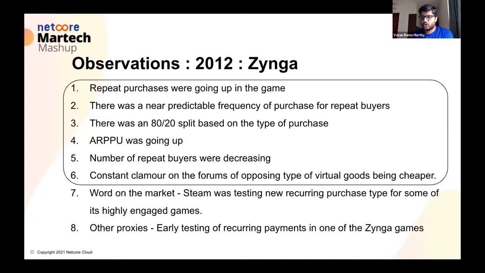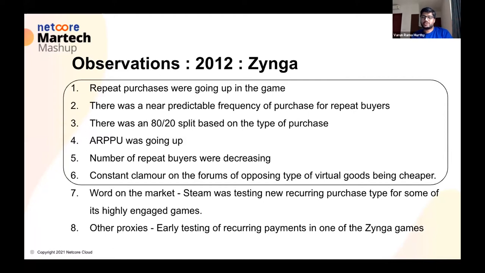So, 2012, Zynga, Yovil. Yovil is a game of self-expression — players dress themselves or their avatars up, dress their houses up, invite other players, and have actual conversations. What we observed in 2012 through internal data: repeat purchases were actually going up, meaning people were buying their second, third, fourth, fifth item, and there was a predictable frequency — every two weeks was when they bought their next item. If you further drilled it down, there was actually an 80-20 split on the type of purchase. Yovil had two types of virtual goods: clothing and furniture. People who bought furniture never bought clothing and vice versa — 80% of players bought only one of those items.